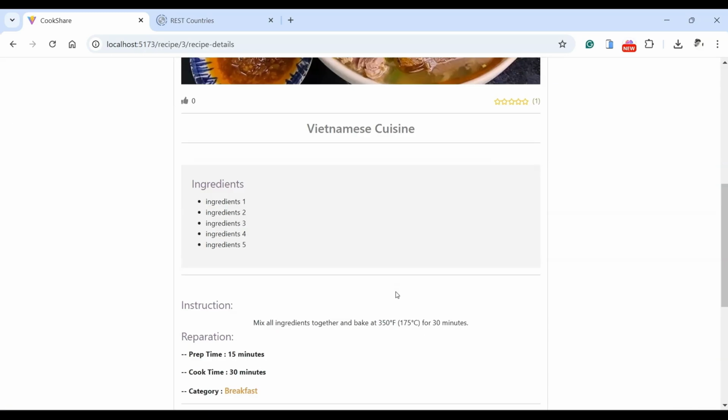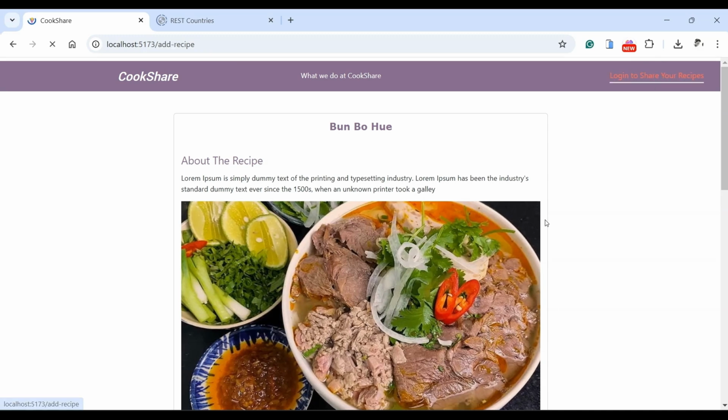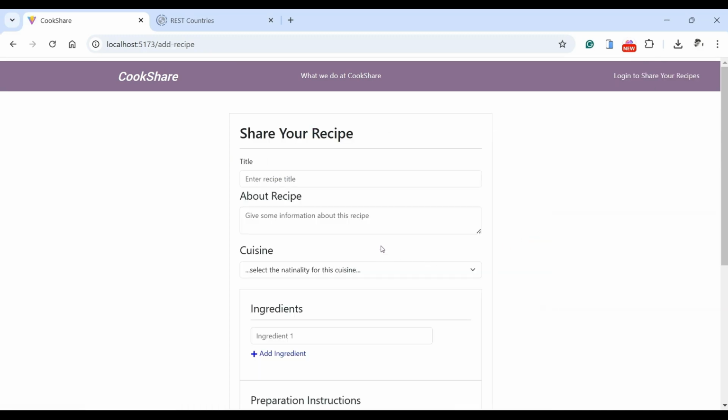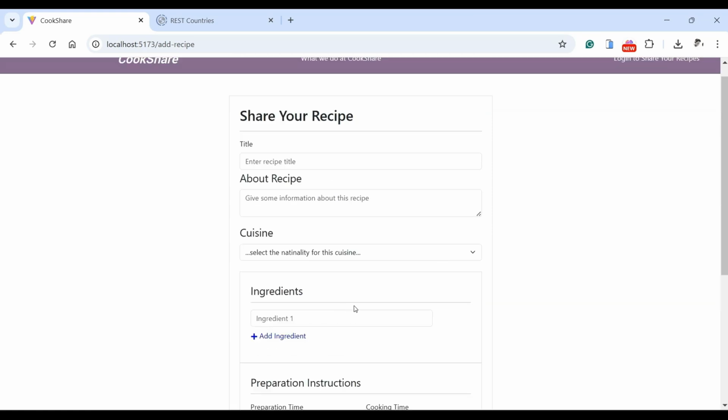Okay, so now that we have gotten this, the next thing we're going to do, after adding a recipe, we need a means to add an image, right? So for that, I want to make this form a step. Step 1 is to add the recipe. Then when the recipe is added, we're going to progress to step 2. And step 2 is going to render the component to upload the recipe image, right?